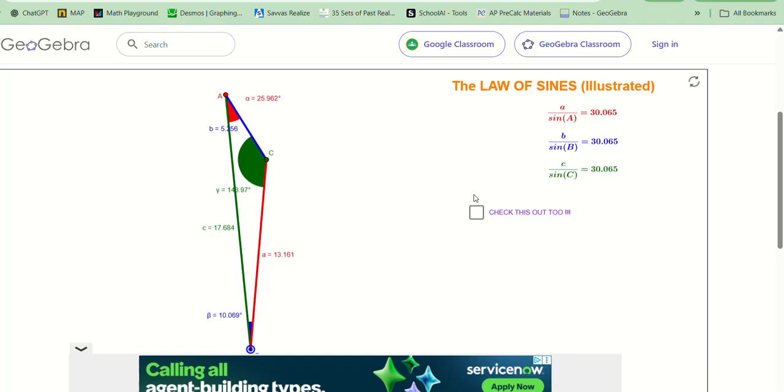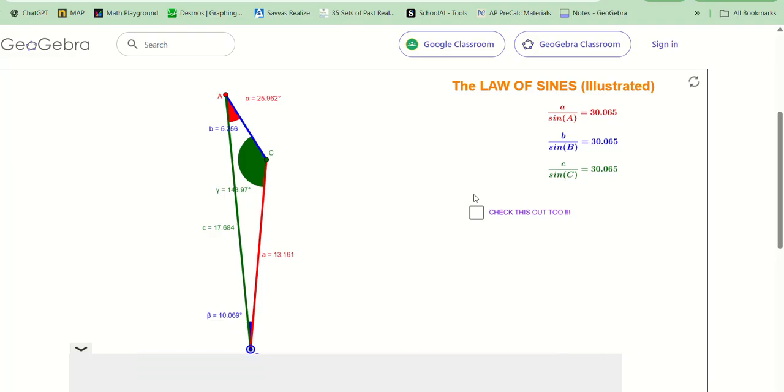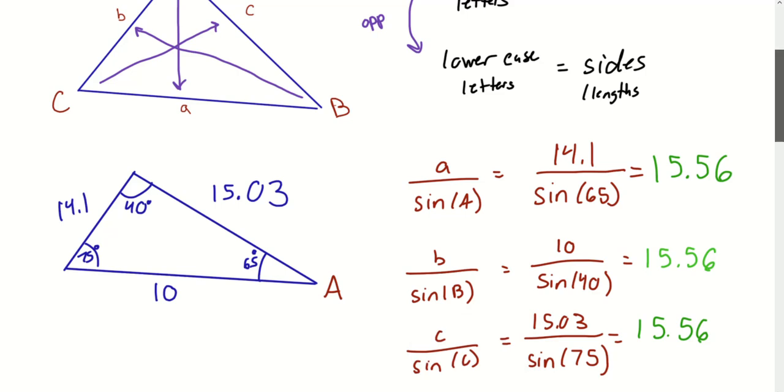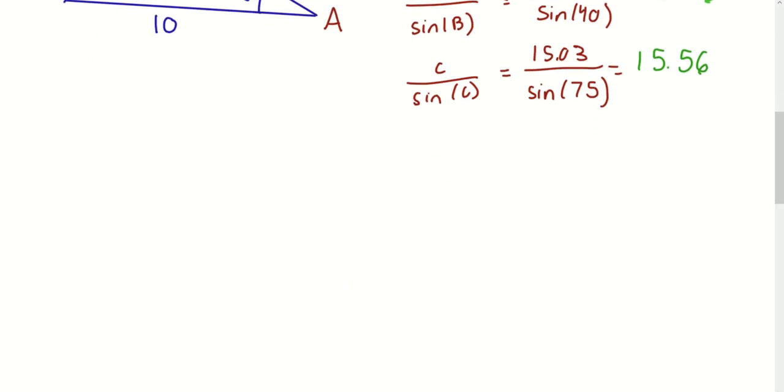So are we convinced now that it's going to be the same forever? Yes. Yeah. Are any of these right triangles that Lily drew or moved around? No. So this happens when it's not a right triangle too. So this happens every single time. I can feel good that this is why it's called the law of sines. It's a rule that we have every single time. So, law of sines.